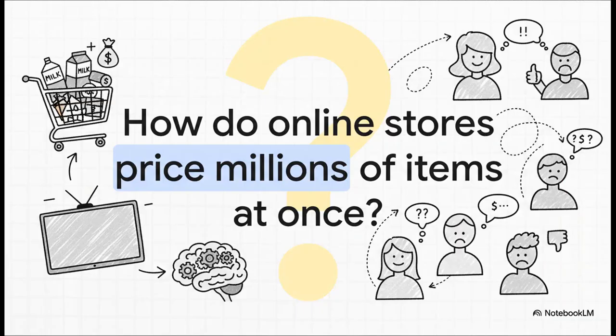Let's get into it. So let's just start with the main problem, right? A big company might have thousands, maybe even millions of different products. They can't just guess the price for each one. No way. They need a system, some kind of model that can predict how you, the customer, are going to react if they bump up the price of milk by 10 cents or slash the price of a new TV by 50 bucks. So, how did they do it?